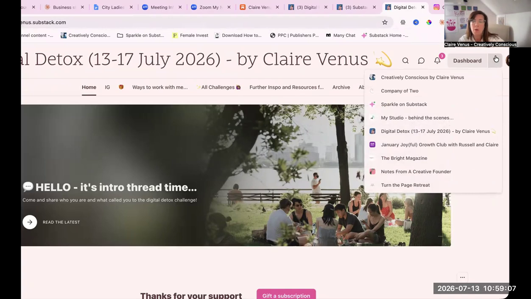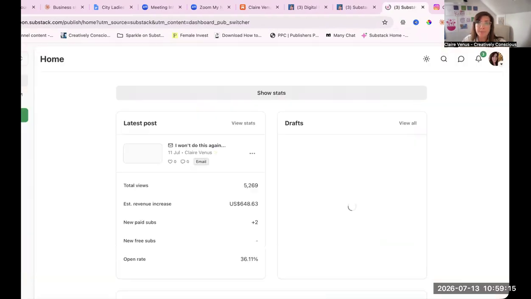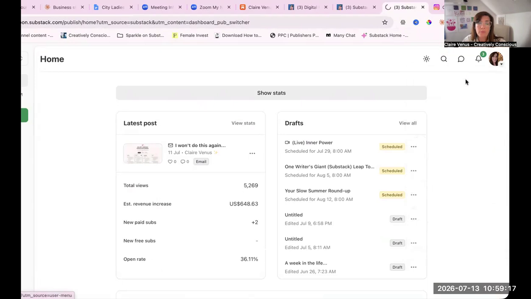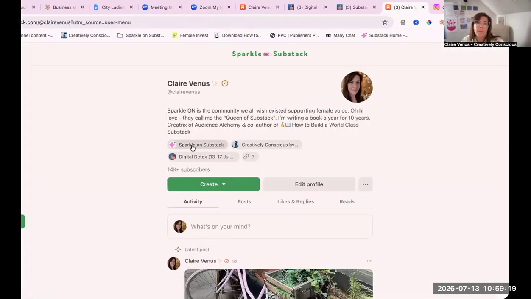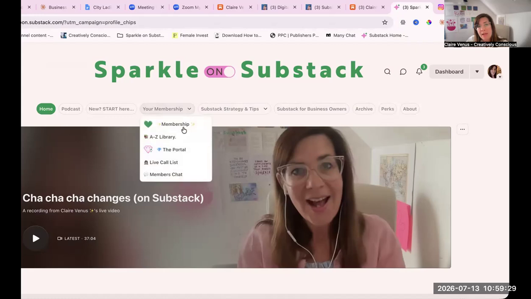Right. Okay, so if we go into Sparkle on Substack, here we go. So I haven't got any pages here apart from if there's anything in the drop down.